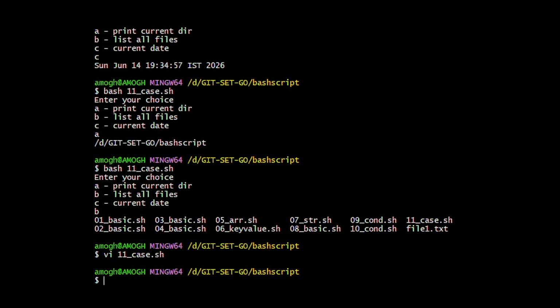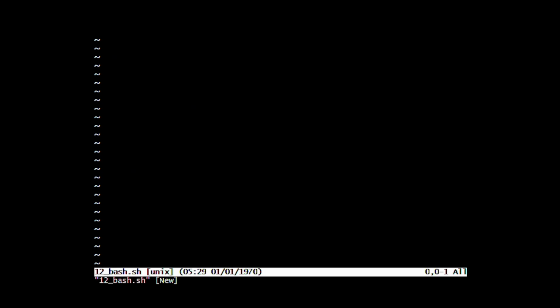Okay, now I guess after this there is one more topic and we can wrap up our session. So now there are something called logical operators. What are logical operators? Similar to AND, OR and NOT. See, these are our logical operators. Let us see how we can implement this. Now I'll create one more file, 12_and_or.sh. This is my file. Again my shebang line, slash bin slash bash.